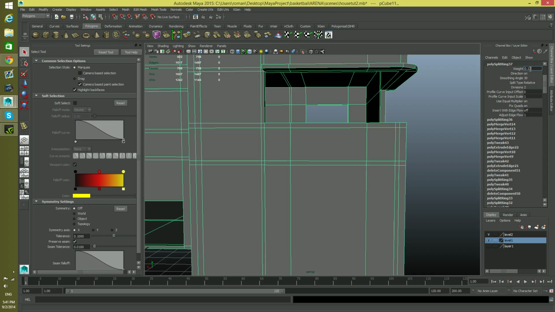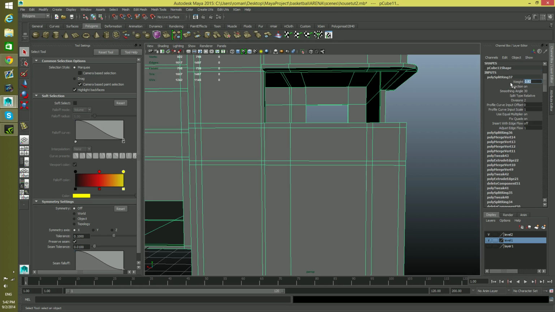No, it's not. It should be more. Let's see what will happen if I, no, not. Well, this is 0 and this is 1, so it's not exactly like I said. This is the 0 according to the space between those two edges. So 0 and 1. So here this is probably the 0 and this is the 1. So I'm going to undo that. And if you want to be more accurate, I guess you will have to do the same thing that I did earlier with the cube.